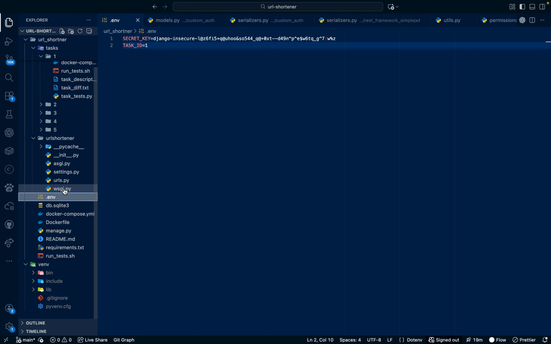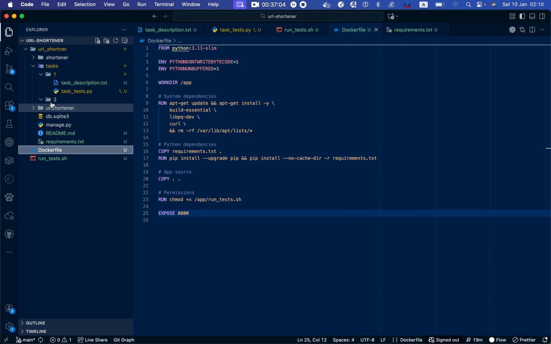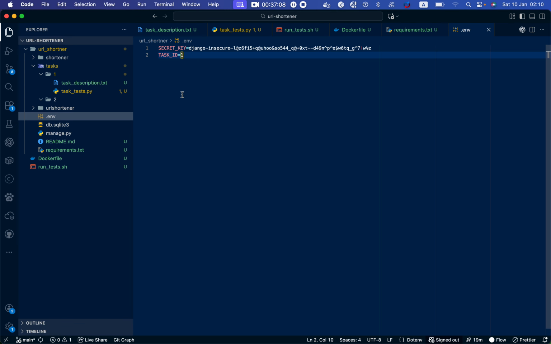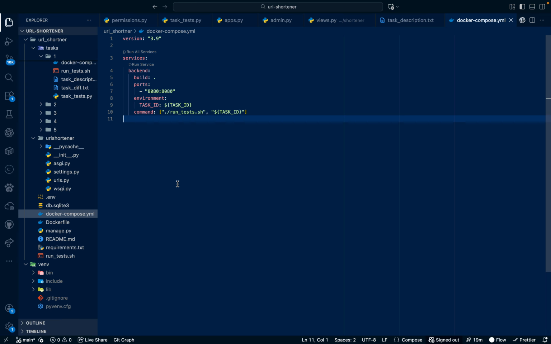I'll still need this environment variable, because of what I implemented: I needed to make sure my secret key is protected. So I'll copy these two and paste them in these parts. Task ID is 1, and I go back to Docker Compose and copy this, Control C.